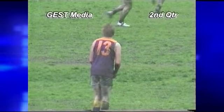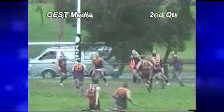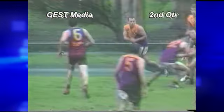Has Harriet still working by himself. Going to go for himself, he says now. Goes long towards goal. It's a nice looking kick off the boot. It's going to make the square. Gage up with one hand once again. Can't take the ball down. At ground level, players jumping the ball. No action to get the ball out, but it's finally come out.